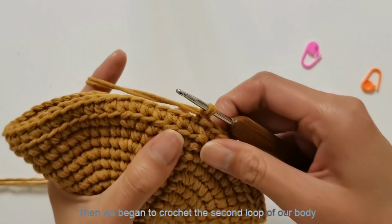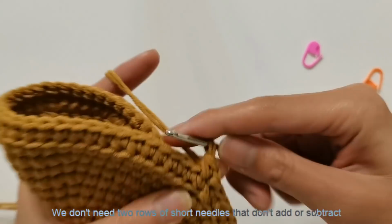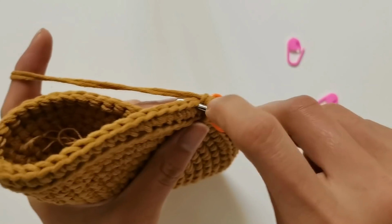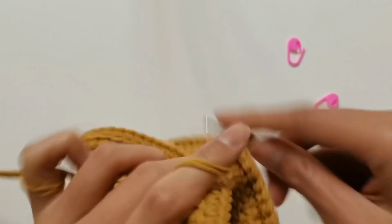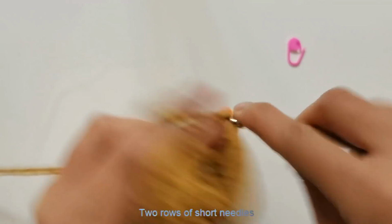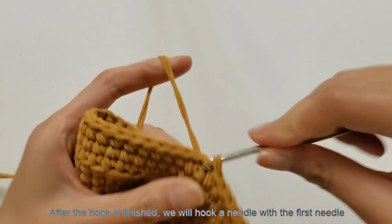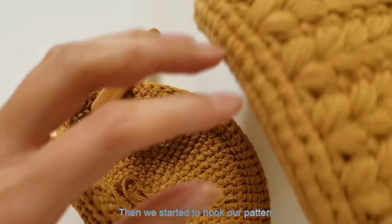Next we crochet one with the first stitch. Drawing needle. Hook another needle. Then we began to crochet the second loop of our body. The second to third laps of the body are not increased or decreased. We need 2 rows of short needles that don't add or subtract. Well, we don't need to just hook the outer half of the needle. We hook the whole thing. Pick up the whole braid. Crocheted. We continue to crochet. 2 rows of short needles. We'll hook up the 3 lines that are not added or subtracted.